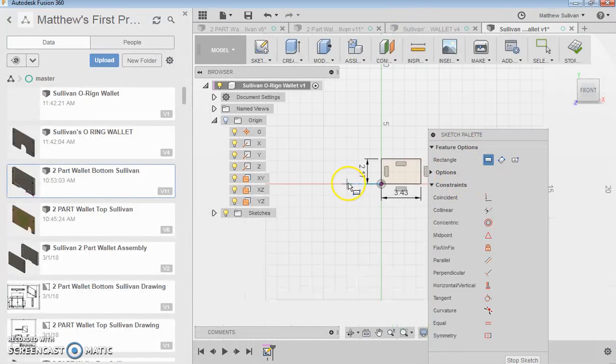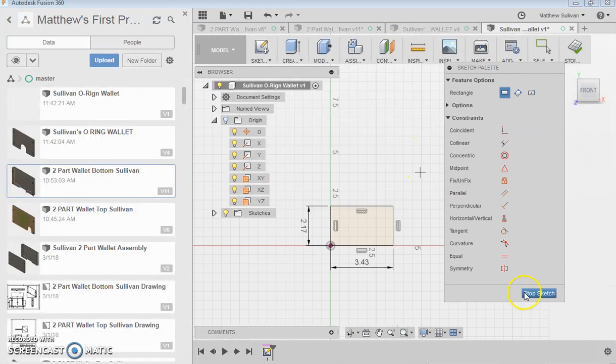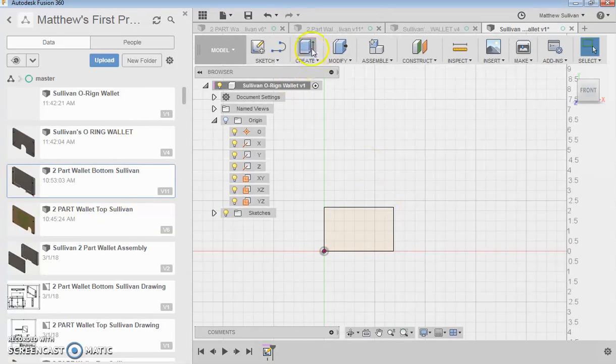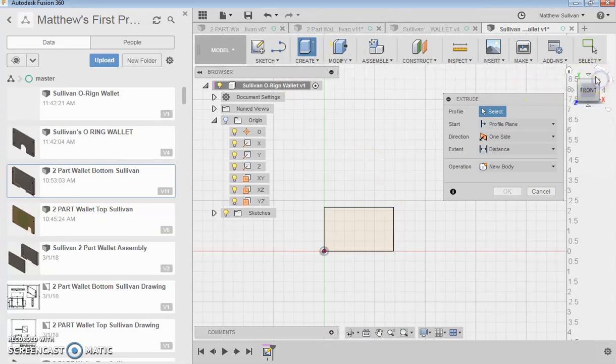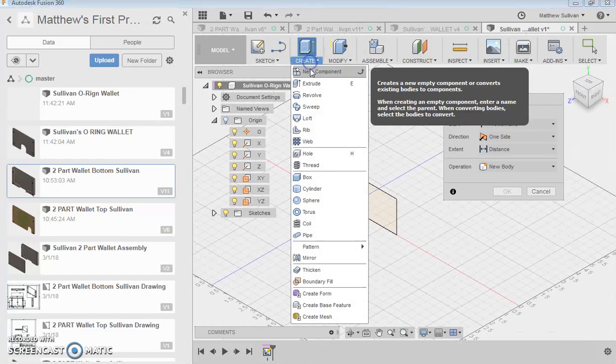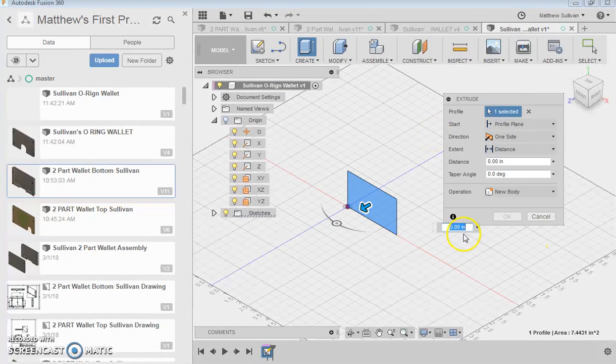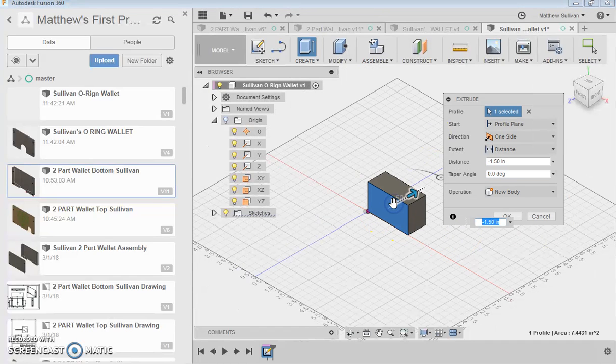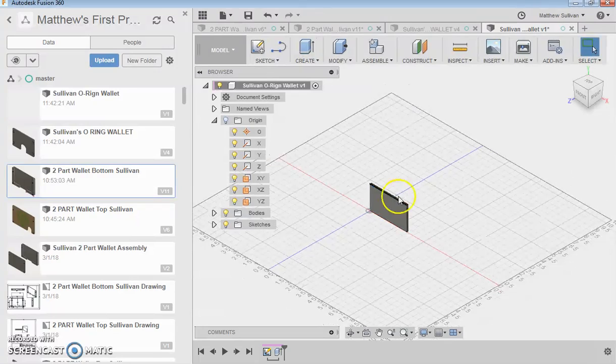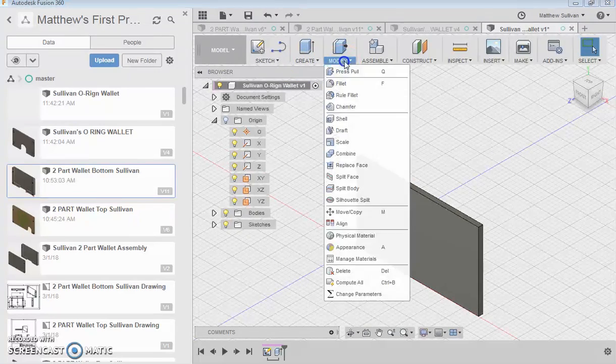Now I'm going to hit stop sketch down there, and now I'm going to extrude. Make sure you're on the extrusion. If you're not, just select extrude. Select this feature. I always like to go backwards, even though sometimes I don't. Negative 0.125 is the distance back. And now we can go ahead and create.